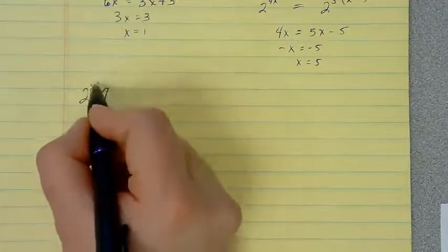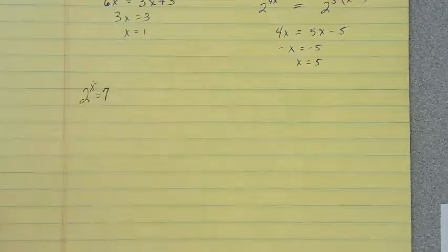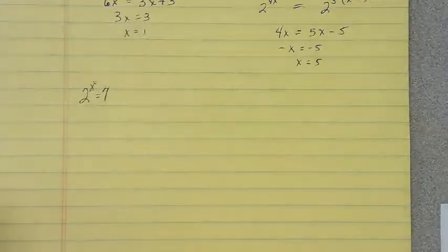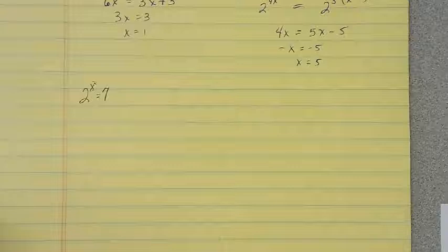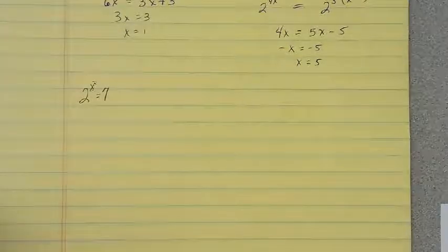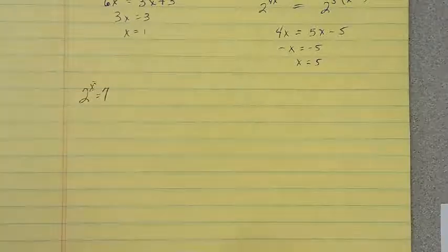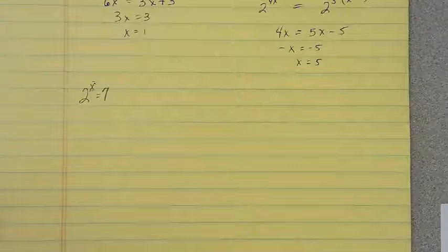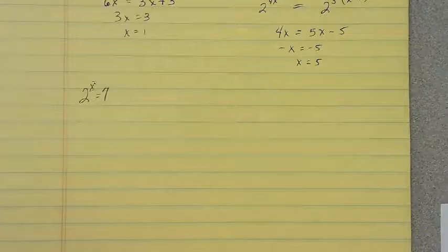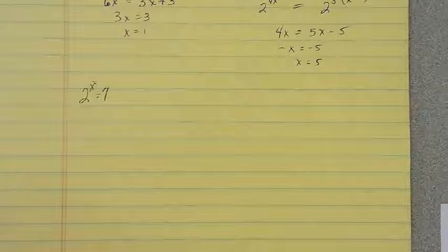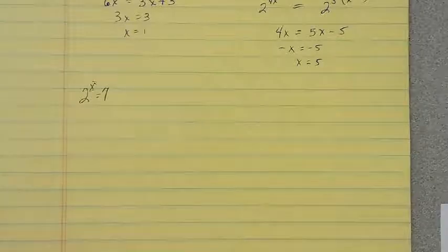So when the x is in the exponent spot, the only way to solve is to do the inverse of an exponent. And the inverse of an exponent is a logarithm. So I'm going to have to log both sides. And I'm going to show you 2 different ways to work this problem. I'm showing you both ways because as you go through, you'll have teachers in college algebra or calculus that all do it different ways. So I want to show you both so you'll understand both.